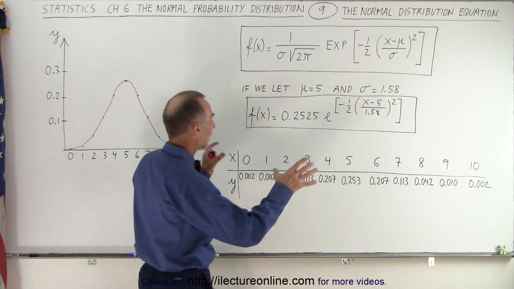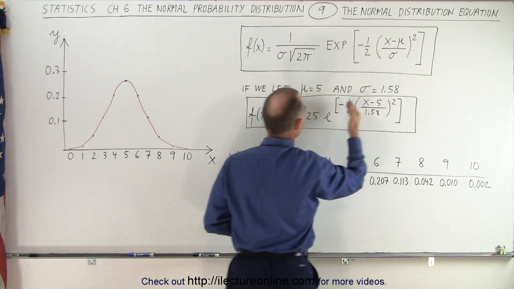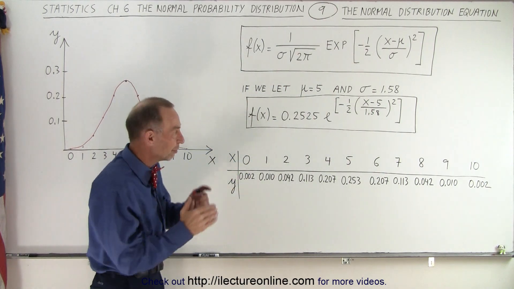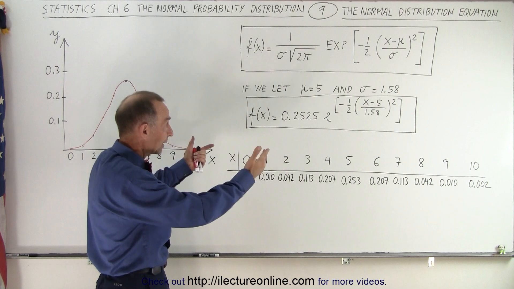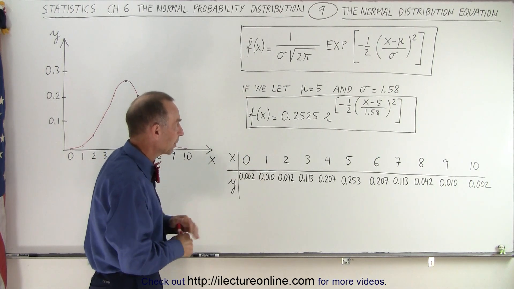If we take those two numbers and we plug them into the equation here, here, and here, then the equation turns into this. That's the particular equation for that particular example. And you can see that you can apply this to any sort of normal distribution or normal probability distribution.